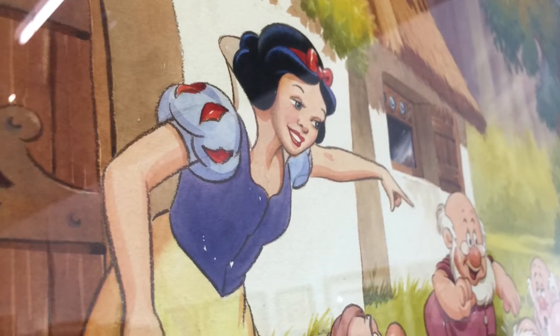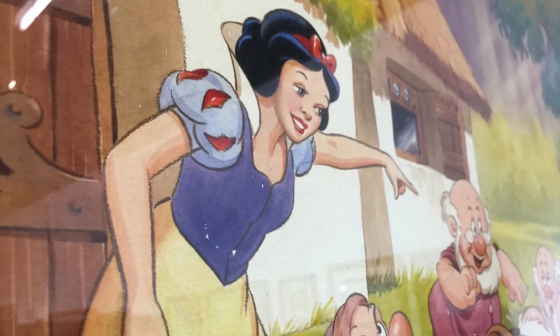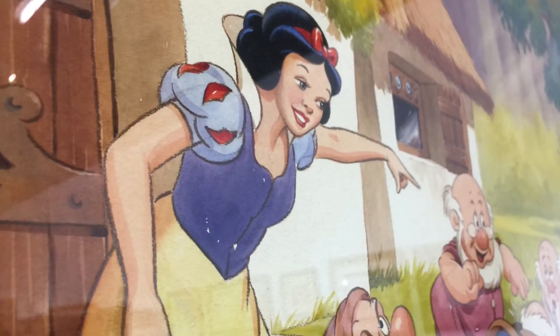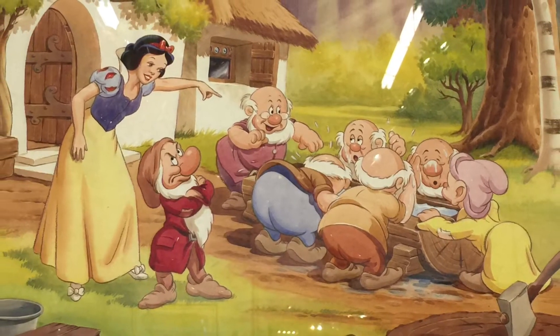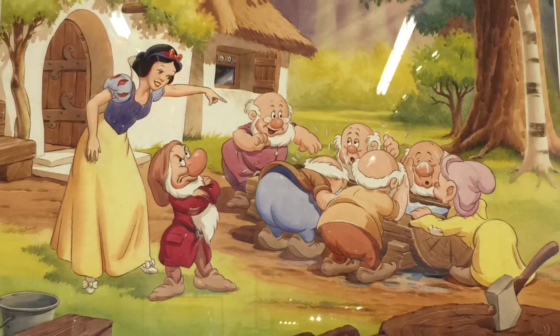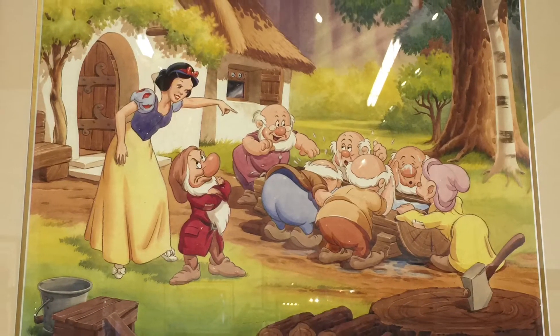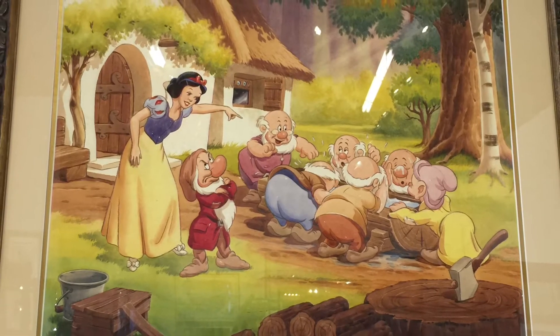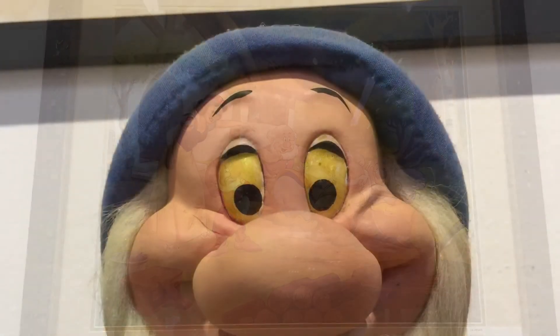This is not an actual artifact from the 1937 masterpiece Snow White and the Seven Dwarves by Disney, but it'll start off our video anyway. Here's the actual overall piece it's from — it was one of many up for auction recently. This is a commemorative piece made later in the 40s, and it still was estimated to sell for $10,000, so there's no lack of interest in this movie to this day.